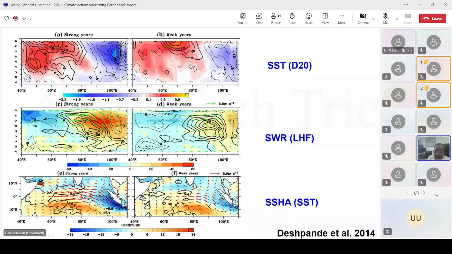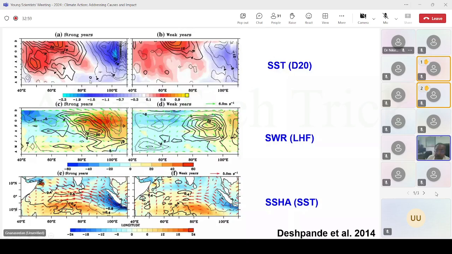Not only the positive impact on the Indian rainfall, but in other regions, like in strong years, we have seen changes in the water circulation. There is a trigger of Indian Ocean water circulation during the strong IOD years with convection over the Western Indian Ocean with large subsidence in the African region, which is going to affect or reduce the rainfall pattern in the African region.